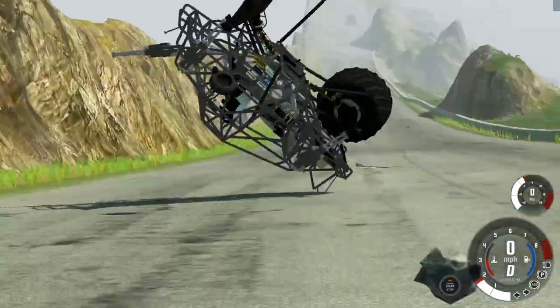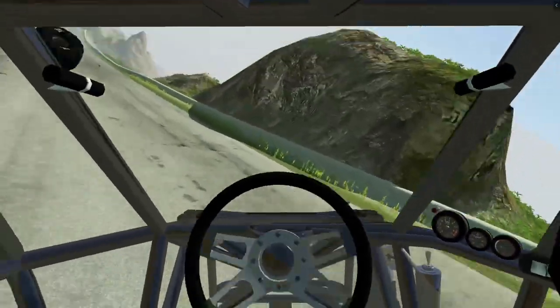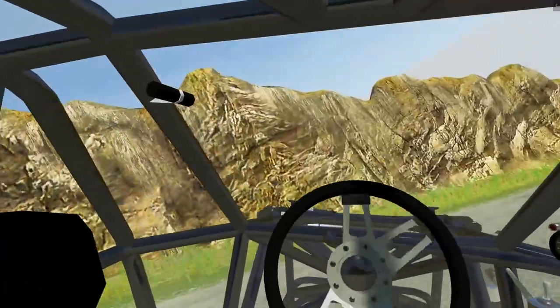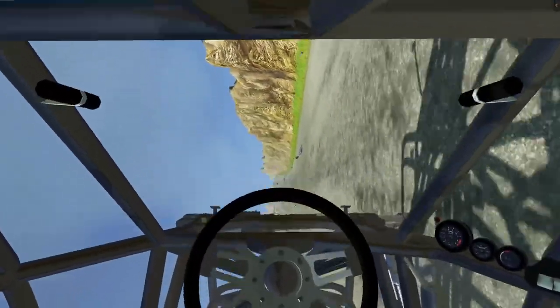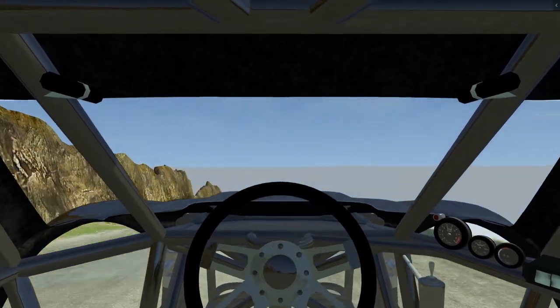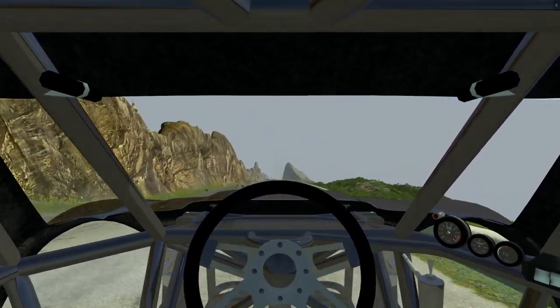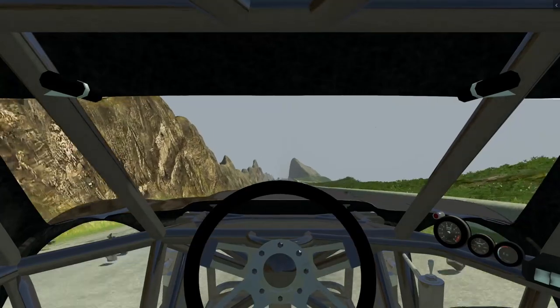Well, let's go first person. Oh, hold on. Where's first person? There it is. Hey, I think we're somewhat alive here. We've got to do that one more time, so we're going to do it from the in-car view here. Oh, it's really hard to see out of these things, by the way. Okay, shift. Okay, we're going to run over some rocks.